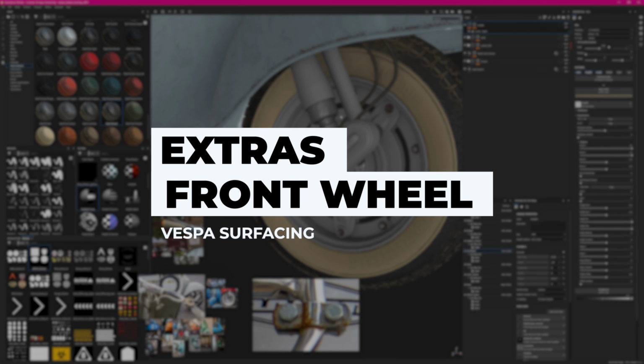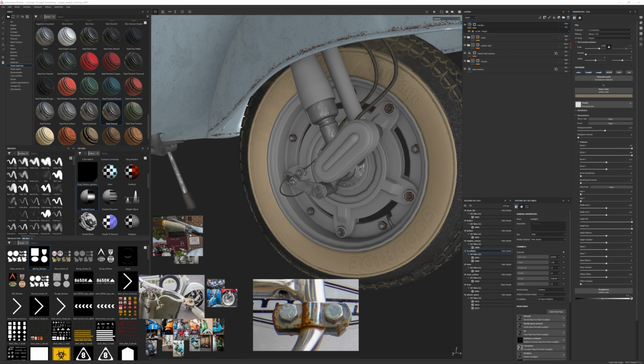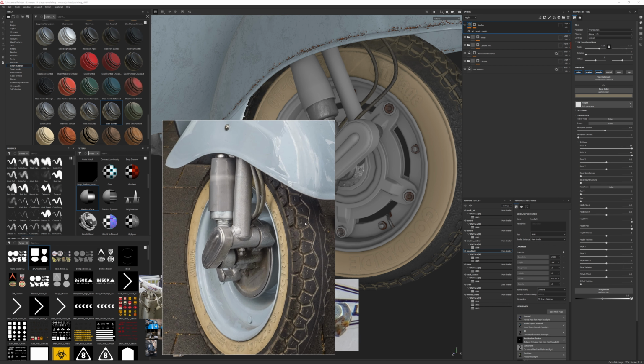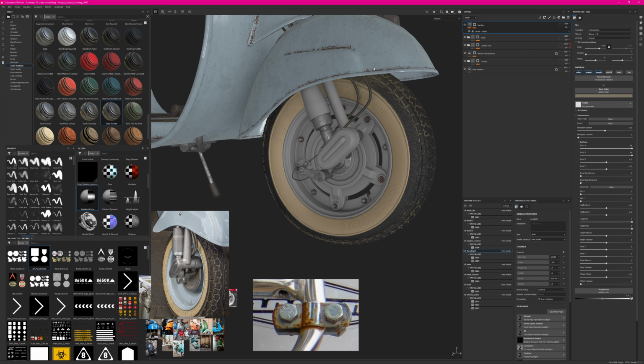Alright, and now I'm focusing a little bit more on the front wheel because there are several different metal materials, so I just need to make sure that I capture that. So it's essentially 3 different ones. And I will also be going through it a little bit faster because it's very repetitive and we are reusing the same technique. So I'll be applying the same material on this wheel cap, and then I'm creating those materials.